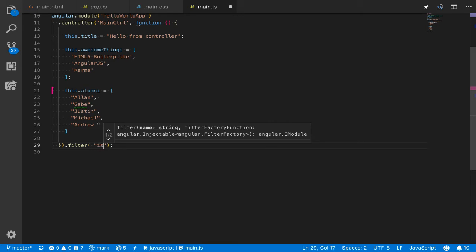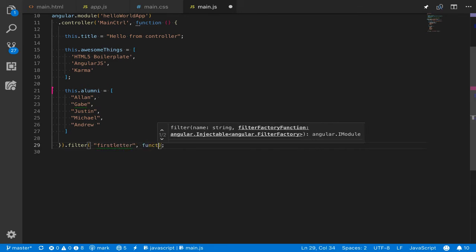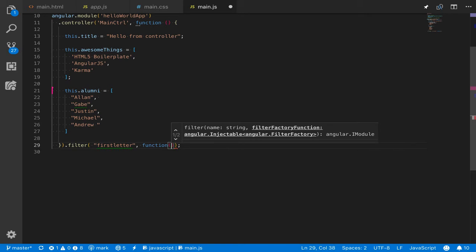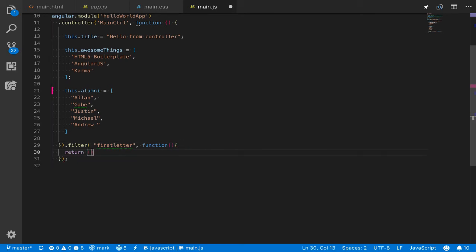Maybe just take the first letter, capital first letter. And then this takes a function, which actually returns a function. Then this is where we actually put our JavaScript logic to do the first letter uppercase.